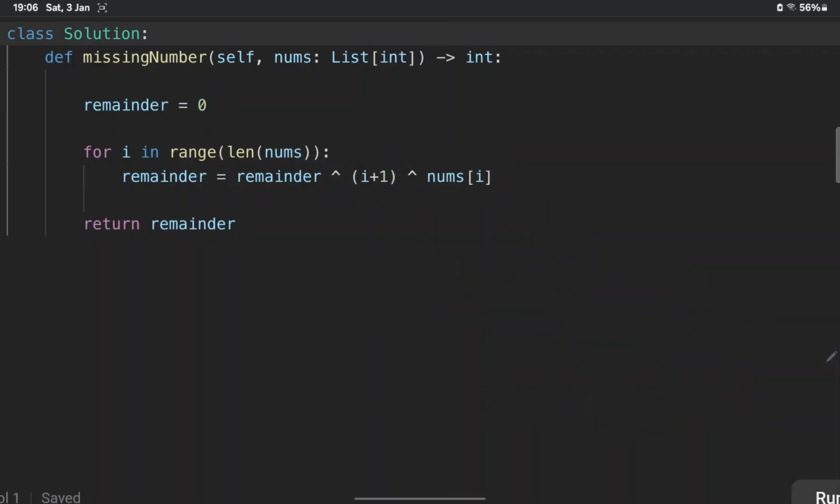Using this concept, let us solve our problem where we have to process this input array, which is 3, 0 and 1, and we're going to XOR with 0, 1, 2, 3. Let us say we do XOR between 3 and 0, and we get a value of X. So this is a remainder. With this remainder, we process the next number, which is 0, and if we do the XOR operation, that means it should cancel the previous operation. That means we should get 3 back.